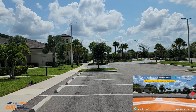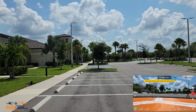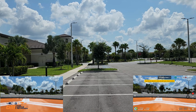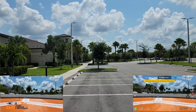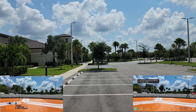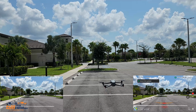Get the screen recording started. Okay, screen recording is getting started. Looks like I have 23 satellites. That's good. And we're going to do 4K 50, 4K 60. Okay, we are at 4K 60. We have started recording. Tap text mode, aircraft view, auto check results. Confirm. All right. Home point updated. Please check it on the map. All right. Let's get up here.